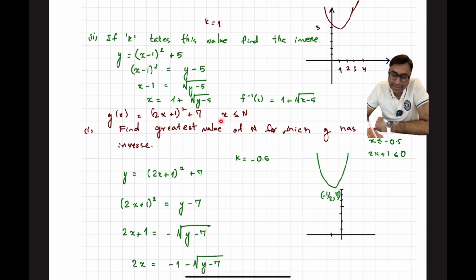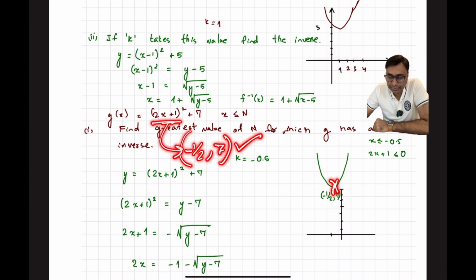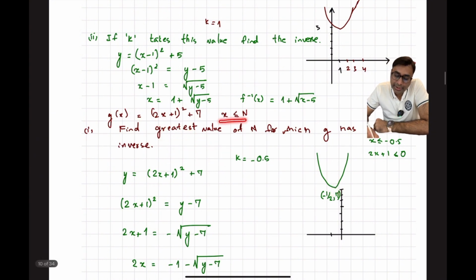In the other example, it says x is less than or equal to n. I find the turning point, and the turning point comes out to be negative half and 7. By equating the derivative to 0, I get the x coordinate of the turning point, which is going to be negative half, and the y coordinate is going to be 7. So once I've found the turning point, and I know its coordinates are minus half and 7, I know that minus half is where it turns. So I have to take x less than or equal to n. So I can take less than or equal to this value.